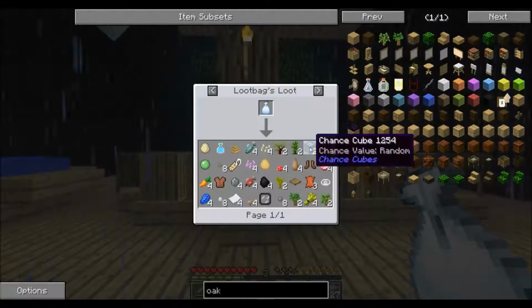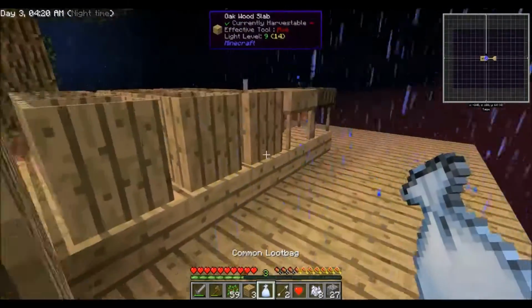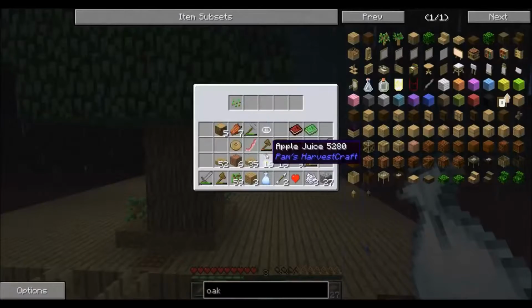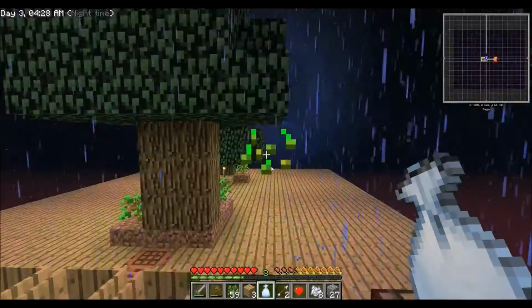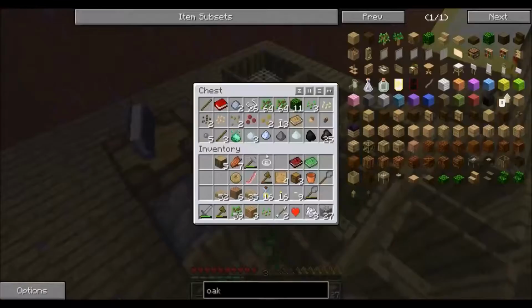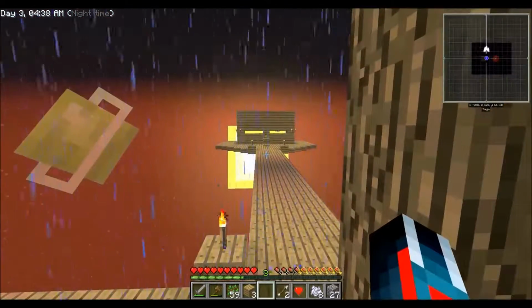And I decided that if I get any chance cubes, I'm actually going to open them. Hopefully I'll open them in the same world, but sadly, I only got seeds. I threw them away by accident because the bag kind of glitched out a little bit for some reason. Sometimes that happens to me. If that happens to you.